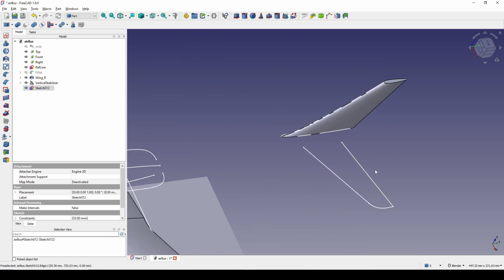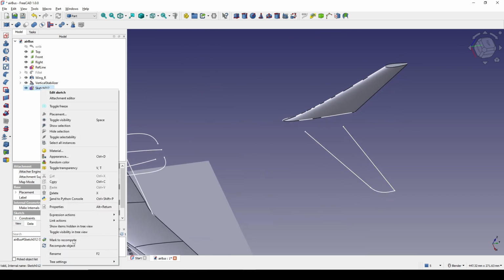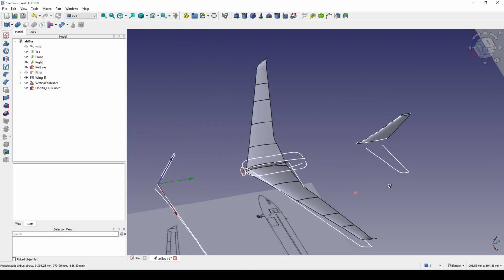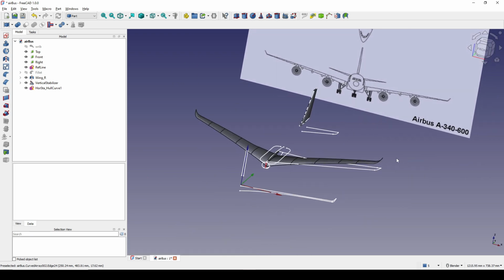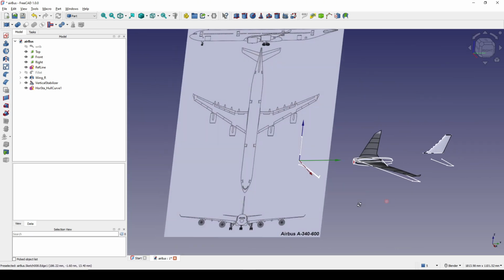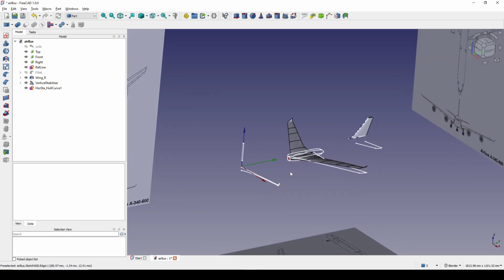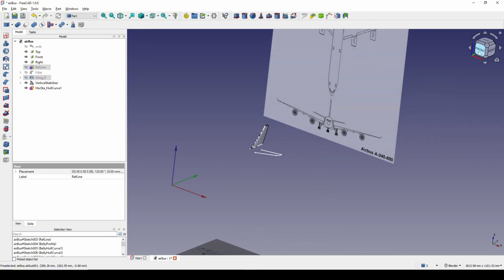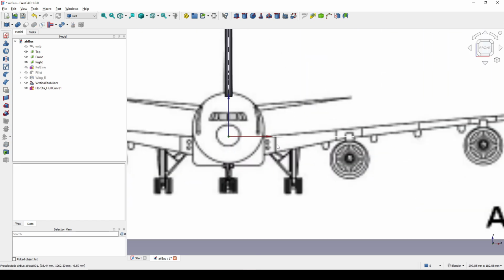Alright, so let's see how it will look. So I will rename this to horizontal stabilizer underscore whole curve 1. Now I go to the front view, and maybe I should hide all of these guys in the front. I hit Shift B and select all of these guys in the front, and I will hide it. Then I go to the front view.